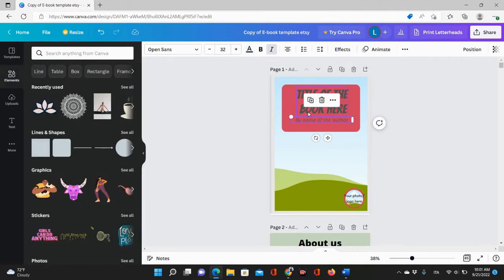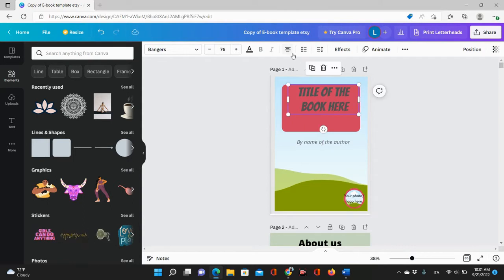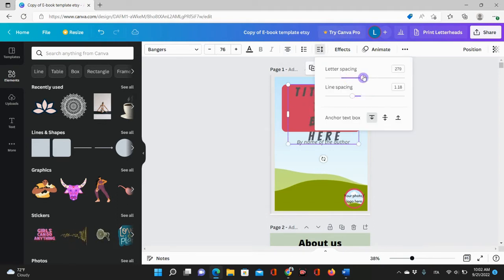And I want to maybe put this one onto the right, onto the center, to the left, to the right, to the center, as you prefer. So up here, you change the alignment. Okay, this one changes the spacing. You can increase or decrease the letter spacing or the line spacing. If you see behind, the two lines will have more space or less space in between.